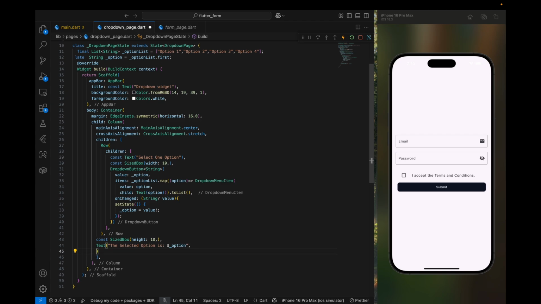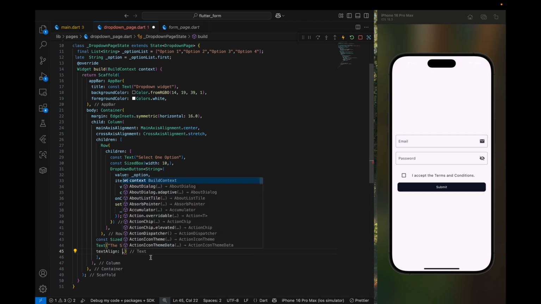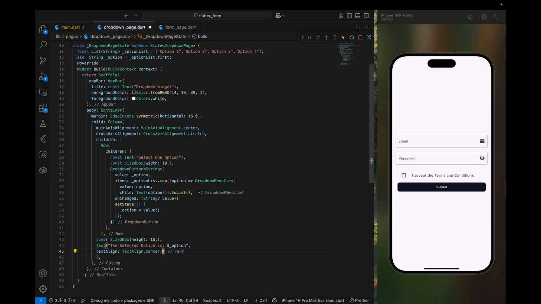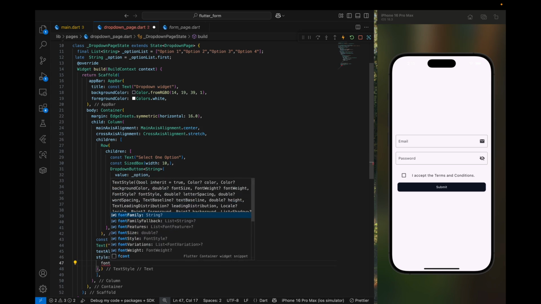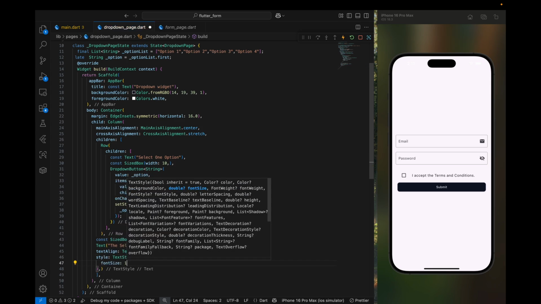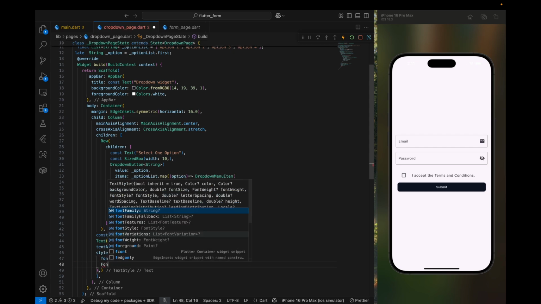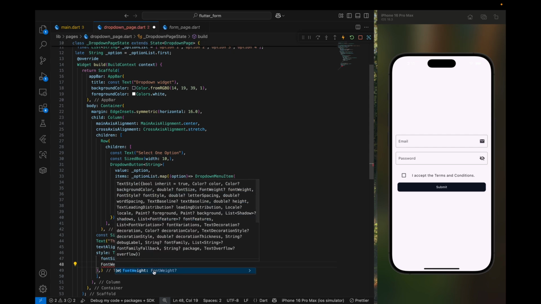After that, let's align our text at center by using the TextAlign enum with the value of center. And now let's apply some styles to it. So let's define the font size with the value of 18, add a comma, and then the font weight with the value of bold.